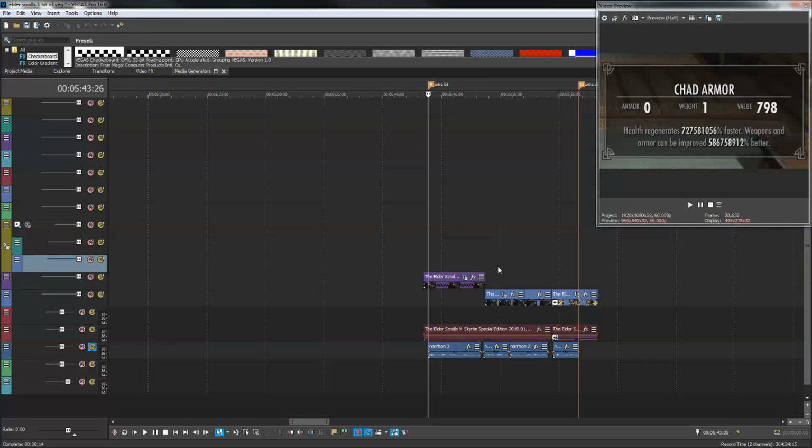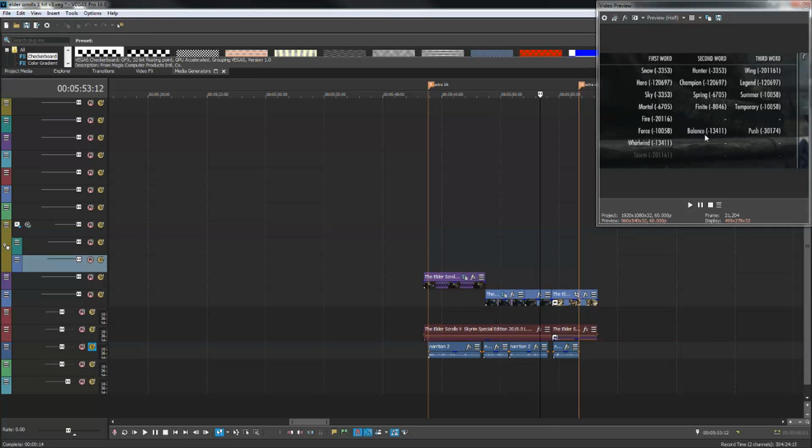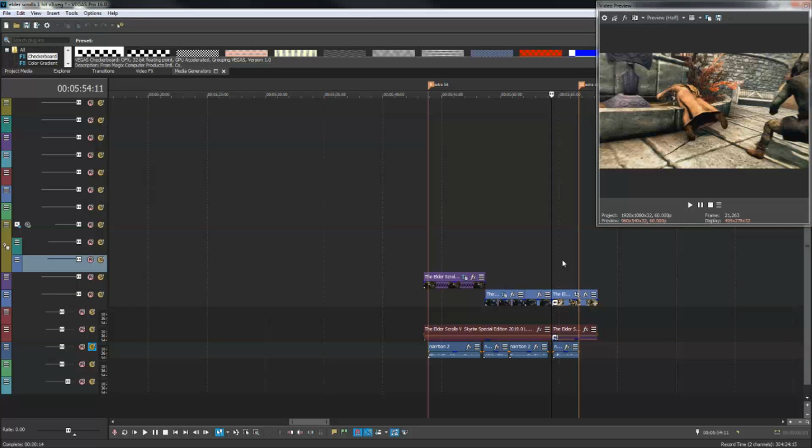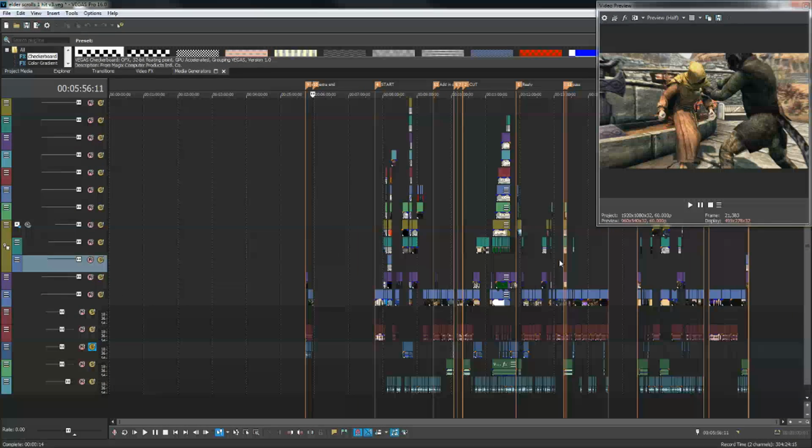I originally wasn't going to show this, but then I decided that it was kind of funny, and like 671% cooldown reduction results in negative cooldowns. That's some Skyrim quality right there. I just love that. So I decided to put it in at the last second and include this kill on Heimsker. It's my favorite thing to murder. So yeah, that's just one little detail that got added in at the end.